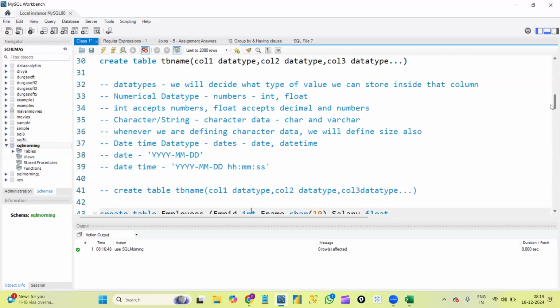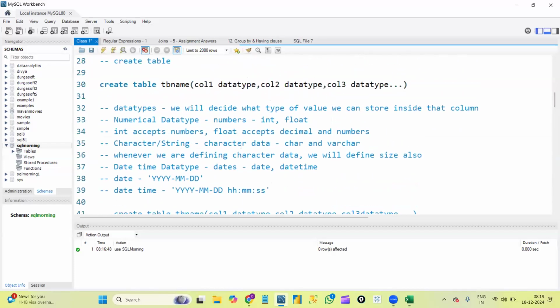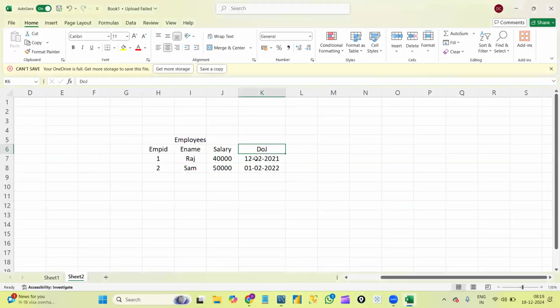Data type is what SQL uses to understand what type of value we can store inside that particular column. Suppose, for example, in Excel, in a date of joining column, if I write any random data, it just accepts it. It is not throwing me any error, right?